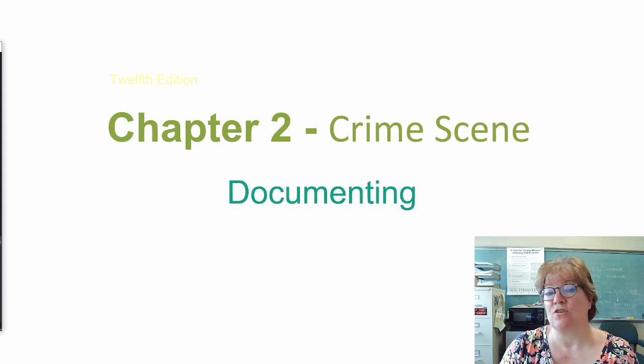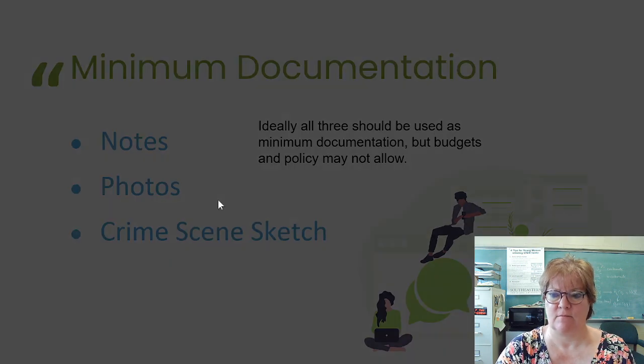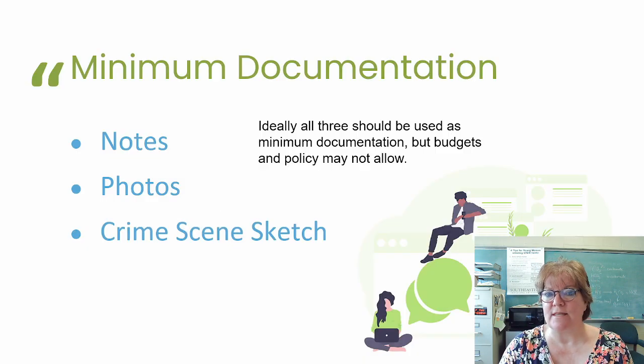We're going to talk about documenting the crime scene. There's three things that we're going to consider the minimum documentation that has to be had from every crime scene. You have to have notes, or a crime scene log would be another way of calling them. Photos, and you have to have a crime scene sketch.